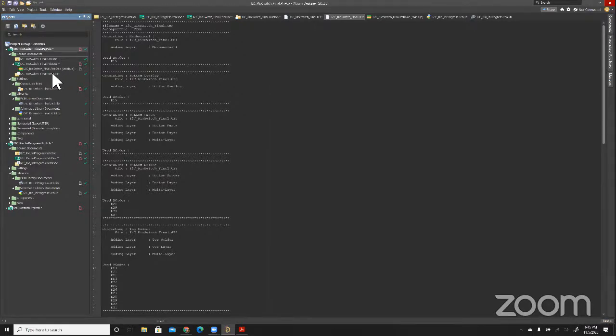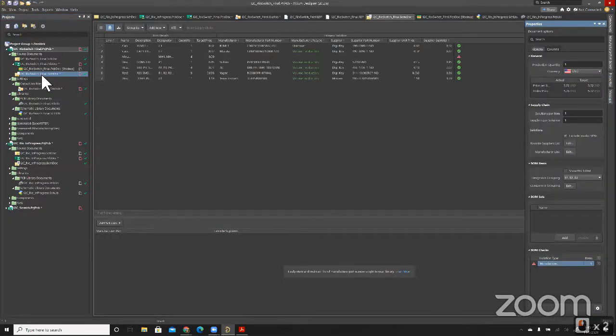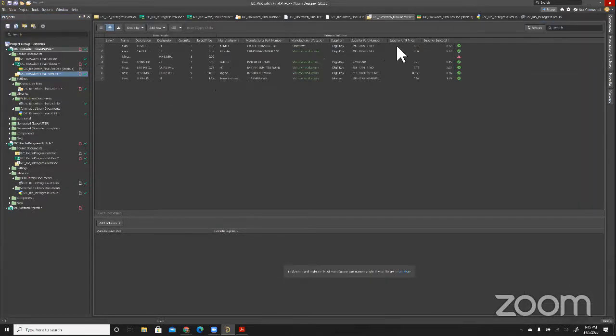And then this will open up here. If you create this BOM doc, it will automatically populate all the different components in your board as well. So you can see the mounting holes, that's not an actual part. You could put a part for your standoff or some bolts there or something like that, and you would be able to get an idea of how much the whole board would cost.